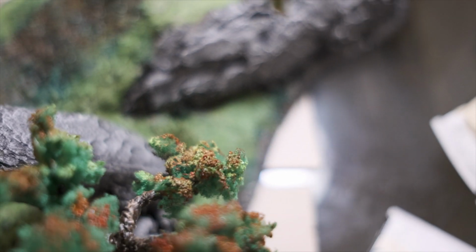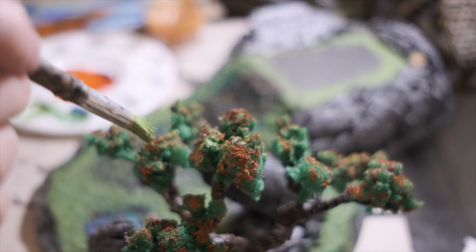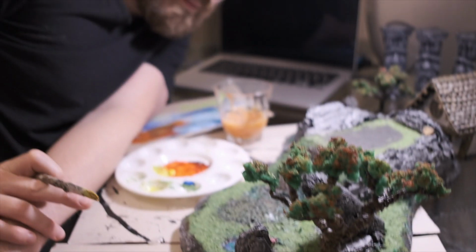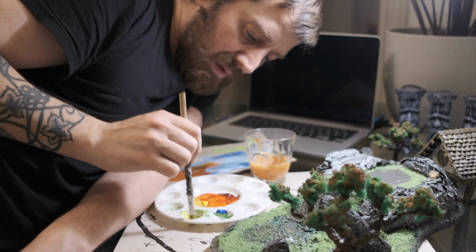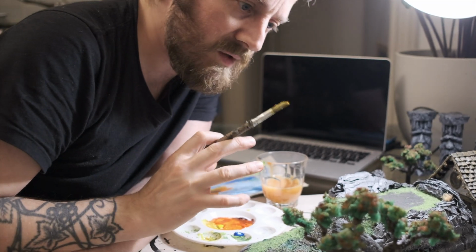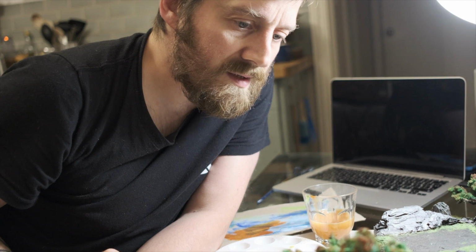Yeah, this is looking a lot better now. The greens, there's just more depth to it with a variety of different colors coming through. Okay, I think that's a lot better. It's not just one weird color of green, there's reds and stuff. It looks like the turn of the season. Hopefully when that dries, the colors come out nicely.